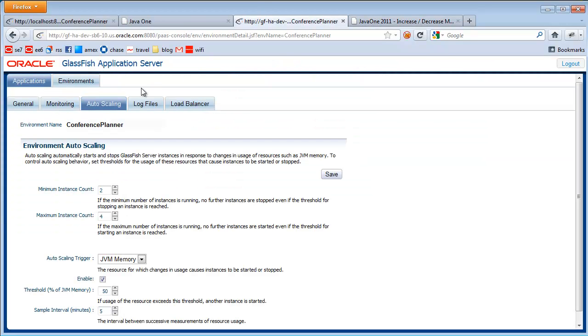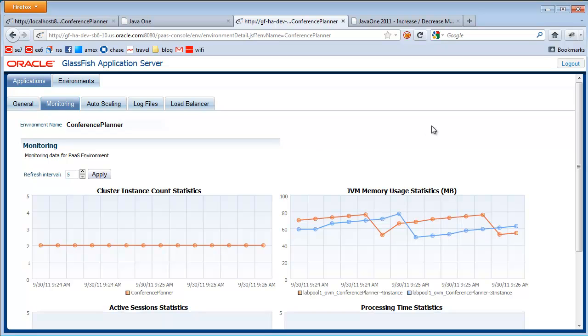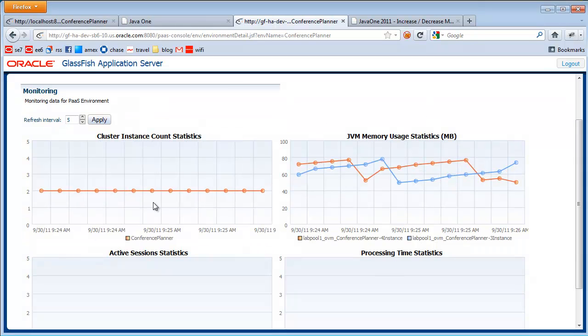Go back in the PaaS console, and as I said, we also display some nice monitoring charts here. Once I click on the monitoring tab, it shows me all the charts. Here it shows me my 2 instances have been provisioned so far. It shows me their JVM memory usage statistics as well, in megabytes, and the timestamps.